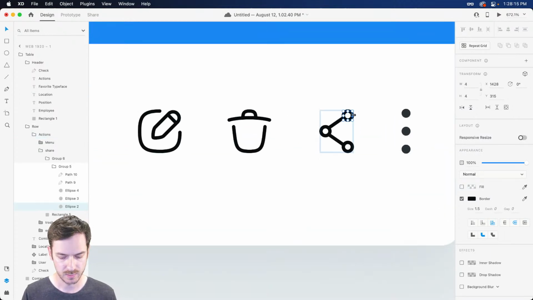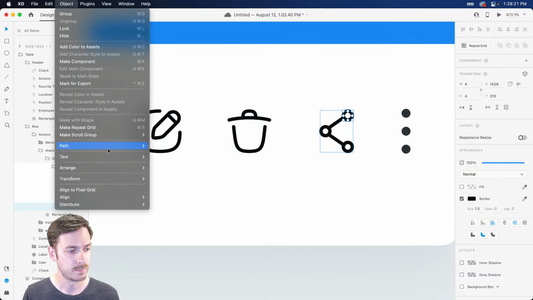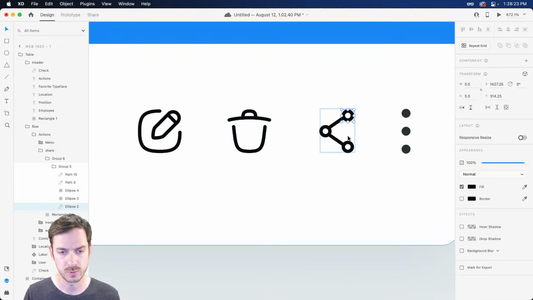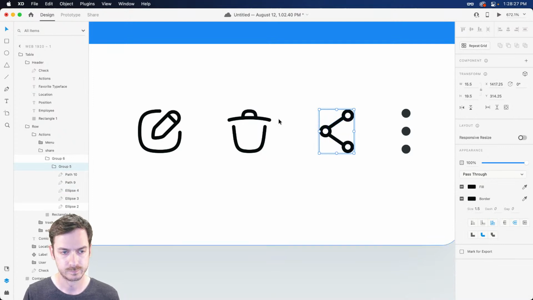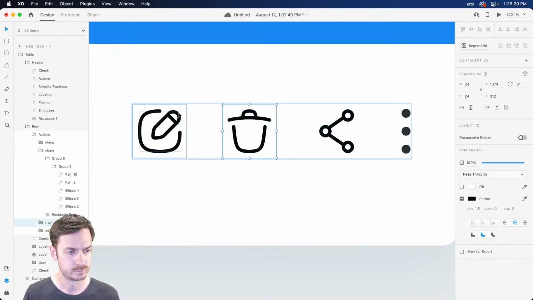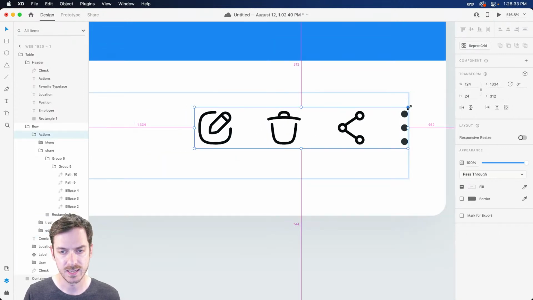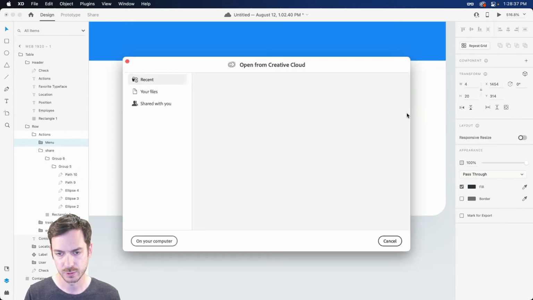They're border based, aren't they? I'm going to go ahead and object, path, and then outline stroke. And that should allow me to resize a little bit better. These guys here are still a little bit strong.